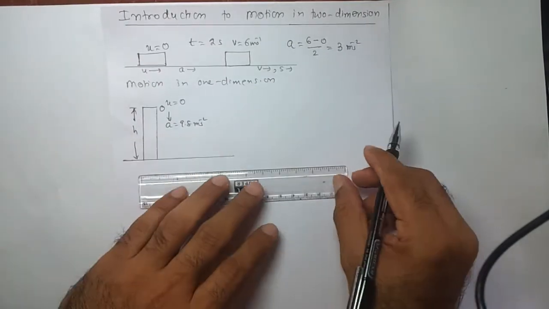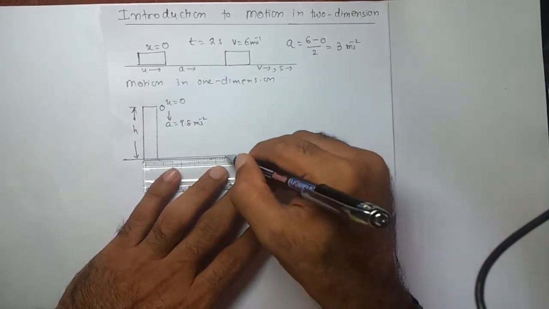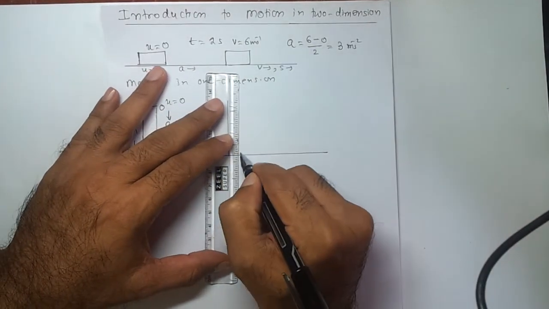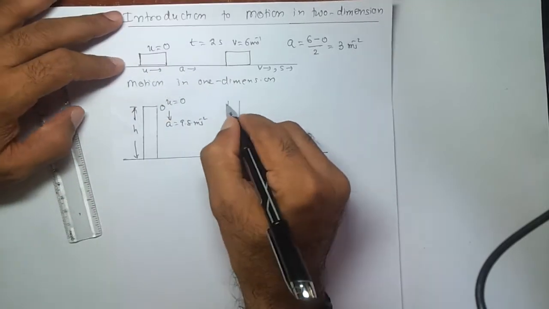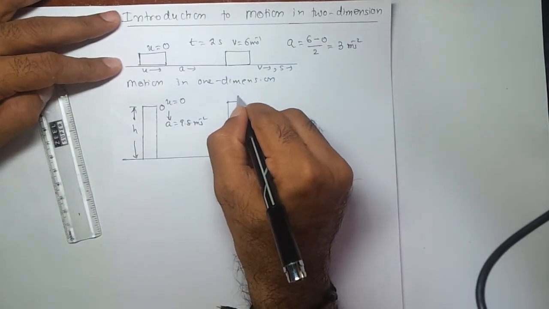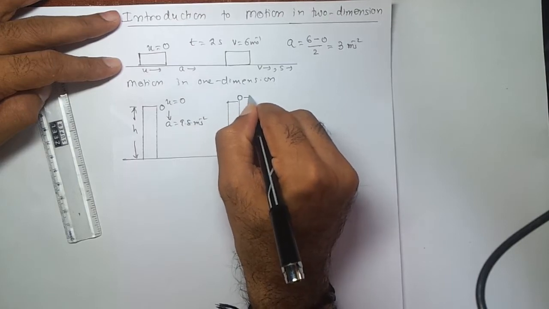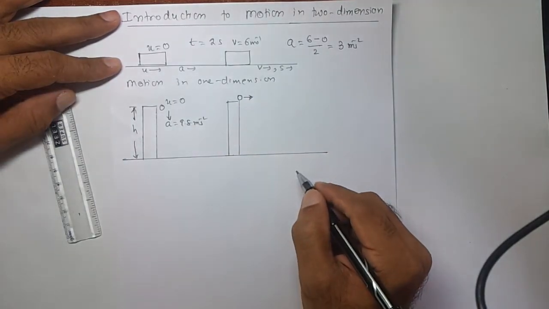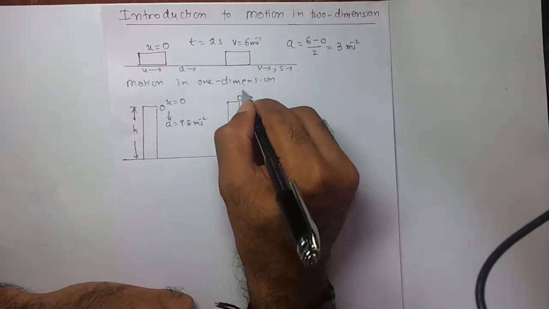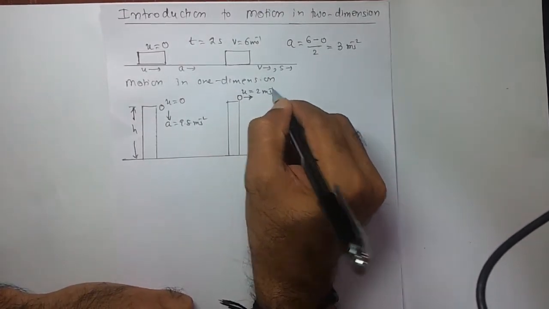I have a question now. If I have the same tower, let me draw it again over here. Let's not worry about the height. From the same tower I throw a ball in the horizontal direction. In such a case, what would happen? Now the initial velocity, this is u, and let us say this is 2 meters per second, is in the horizontal direction.